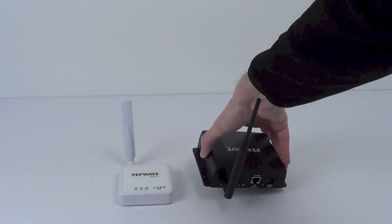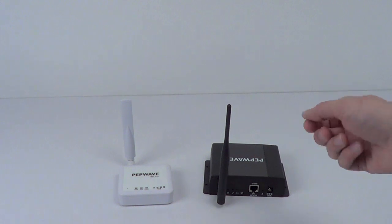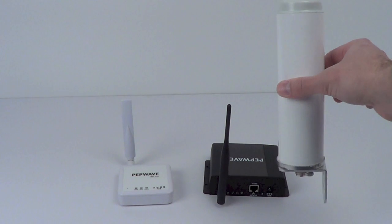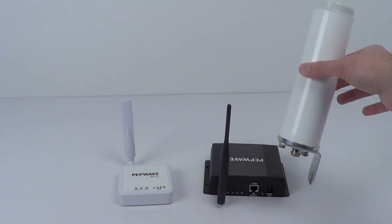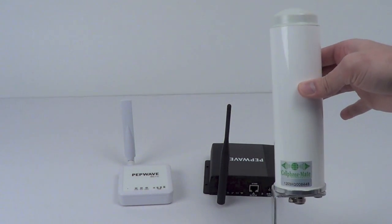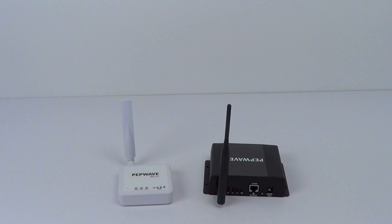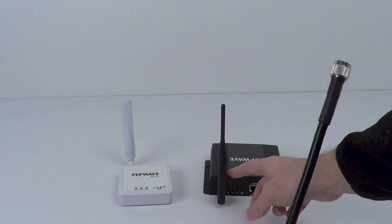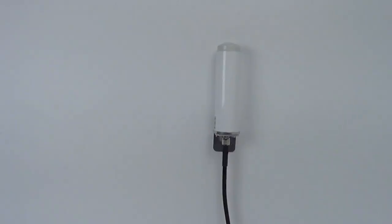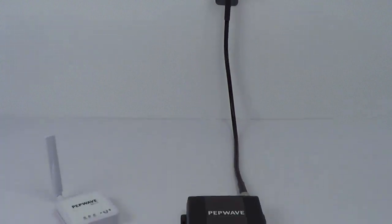What if you need a little bit more range though? The Wi-Fi antennas on the back of the Surf on the Go and device connector are removable. You can use a larger external Wi-Fi antenna like this 9.5 inch full band. On the bottom it has a connector where you will be attaching cable and then a mounting plate for putting on the outside of an RV on either a pole or a ladder. All you will need to do is remove the existing antenna from the device connector or Surf on the Go and use a proper cable and adapter. You will be mounting the device connector on the inside of your RV, running a cable outside and connecting the antenna from there. You have a larger antenna that is higher gain and is free of any interference from the rest of your RV.